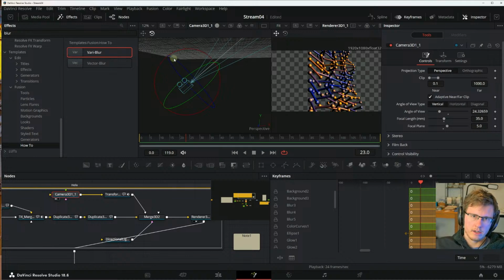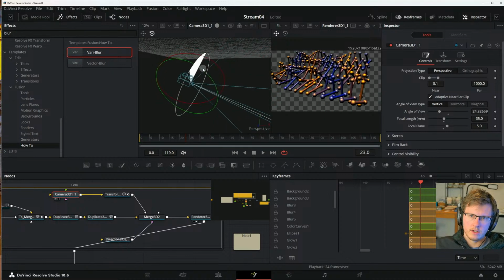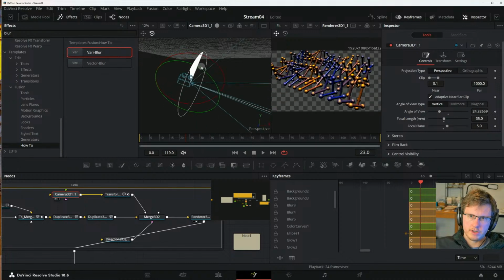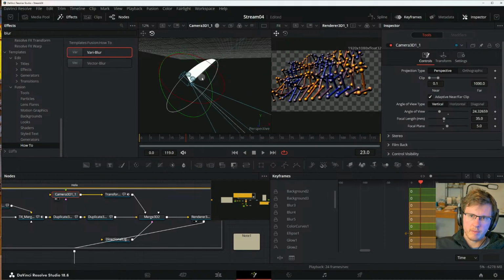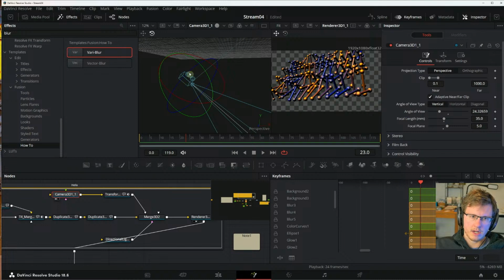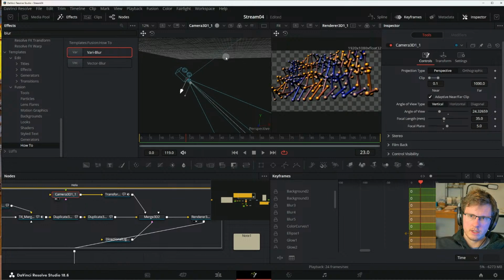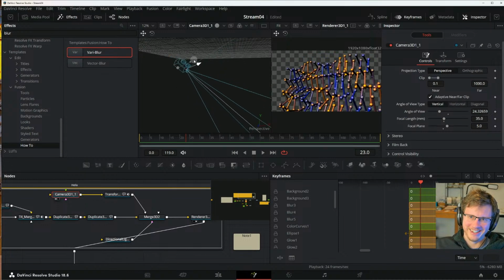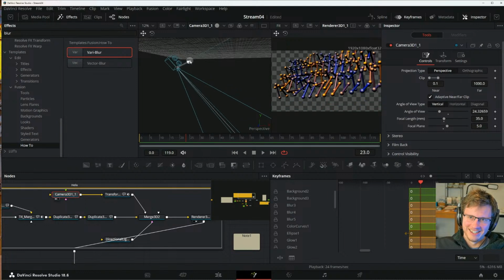Very janky. Probably a better way to do this, but this is kind of working, so let's just keep doing this. This is kind of cool.